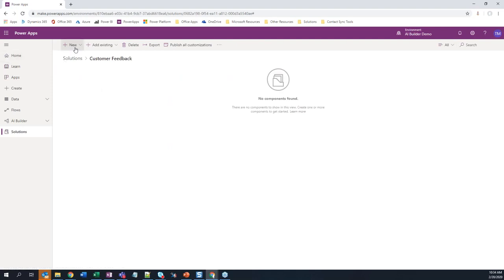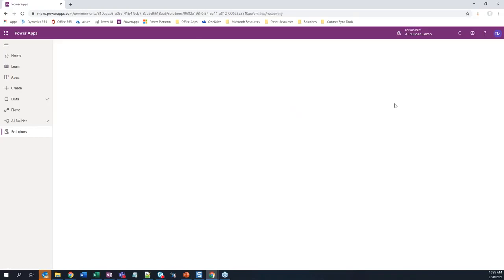Now within here, the first thing I'm going to do, when we think about customer experience, if I was trying to capture this, typically what will happen in a company is somebody will say, we need to capture customer experience, customer feedback, and individuals in the organization will say, okay, and they'll spin up an Excel workbook and they'll start tracking that. And there's nothing wrong with that at all. This is a great practice when we're feeling out a data model and a process for a new endeavor, a new initiative that our company is undertaking. But at a certain level of maturity, it might be good to start to formalize that so that we can get the scalability and extensibility and all the other benefits of the CDS.